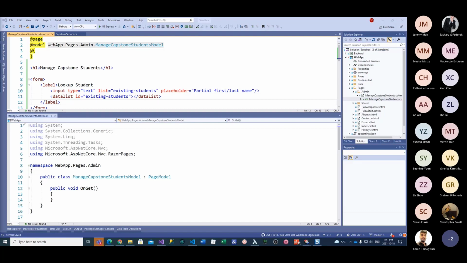By the way, give me a thumbs up if you have ever seen the input element used with a data list element. Curious if anybody's ever seen that.